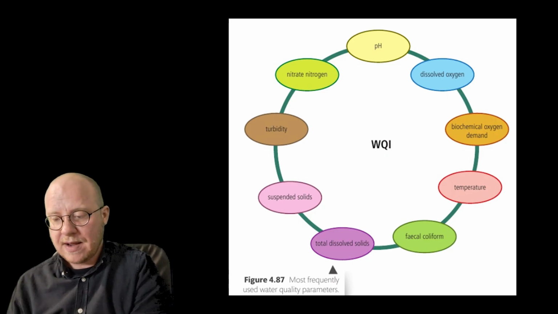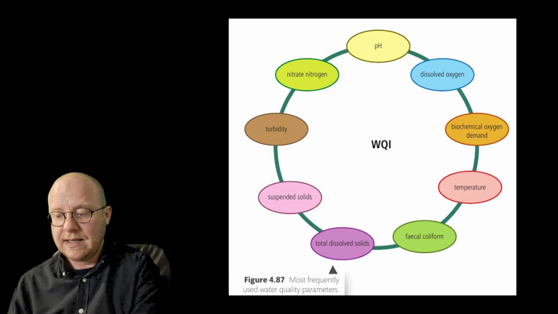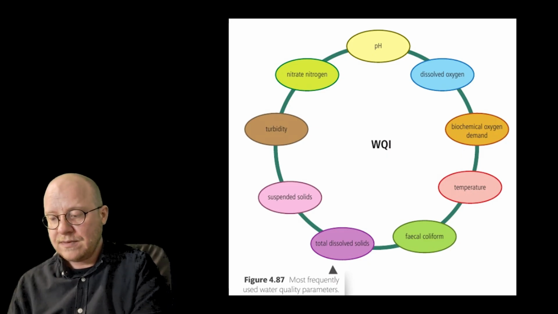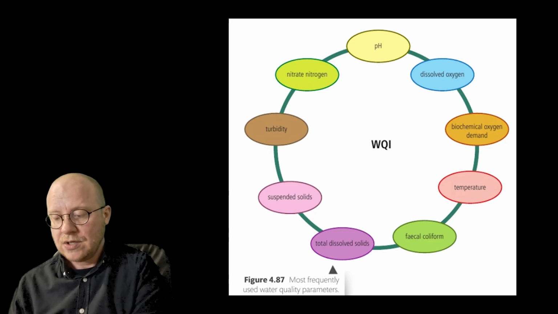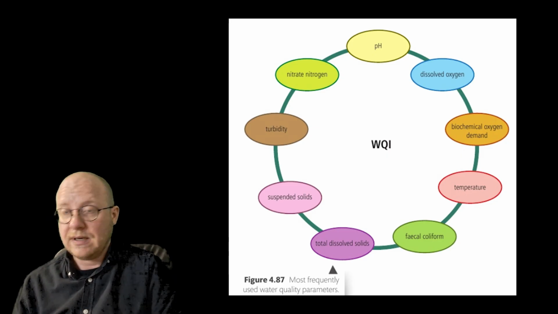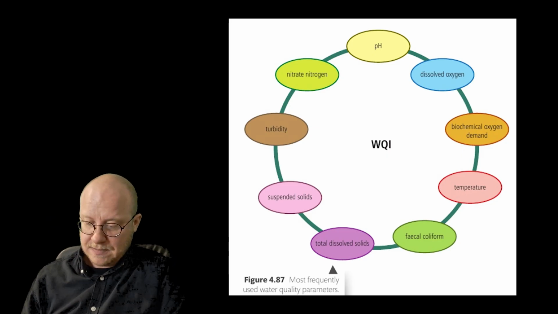The most common parameters used include temperature, turbidity, dissolved oxygen, suspended solids, total dissolved solids, fecal coliforms, BOD and nitrogen. However, a number of WQI models do not include suspended solids, microbiological contamination, and toxic compounds due to the high cost and lack of modern laboratory facilities.